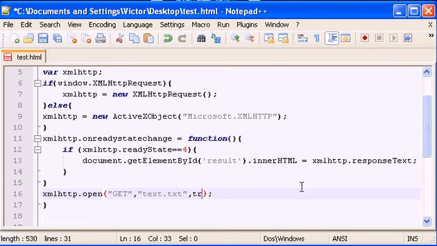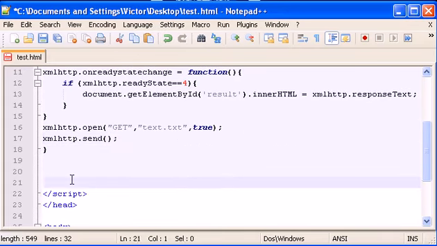The third thing you have to type is true, and this means you want an asynchronous request. If you don't want an asynchronous request, you type false. Obviously, we normally want asynchronous because it's better for you and your web page, so we normally type true. Another thing we are still missing is XMLHttpRequest dot another method, which is send, of course. This will send the request. So I think we are done.